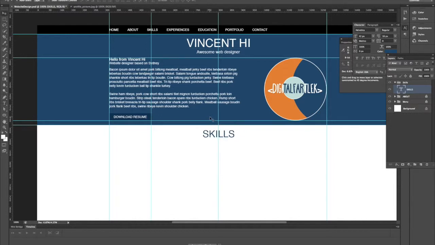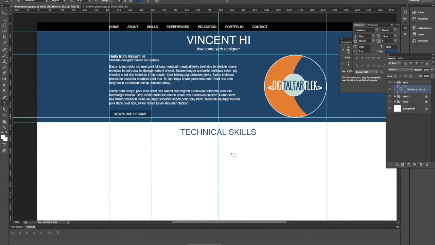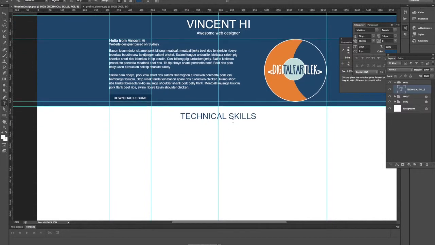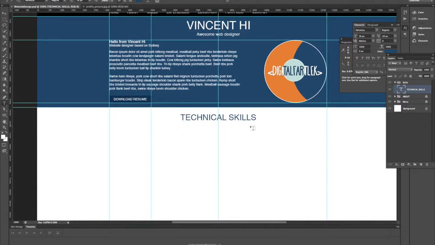So you can say what type of skills we have. I think the technical skills, technological skills, I don't know, anything should be fine. And we can follow the same spacing as above, say like 10, 20. Let's have it a bit smaller. Let's transform and make it in the center. Okay, that's fine. And so it's better to have the same text, or you can just leave it. Let's have some text here. Skills.